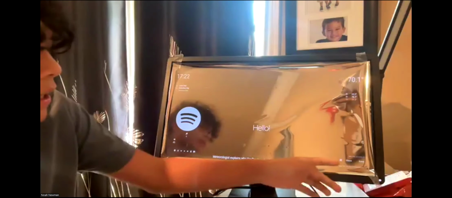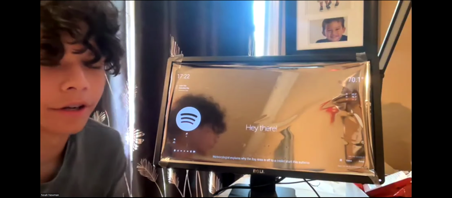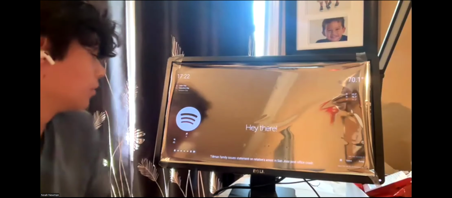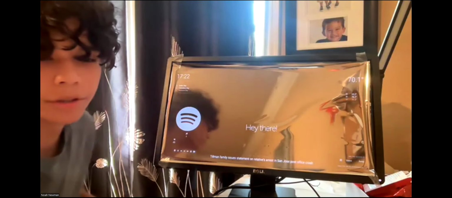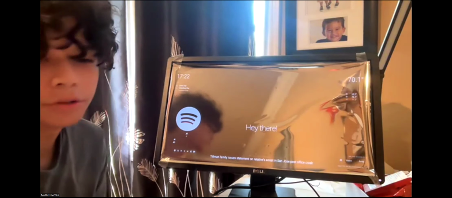And then I also added this NHL leaderboard thing, which just shows games that are going on right now. So as you heard, I added a Google Home integration. Basically, I'll do a demonstration.